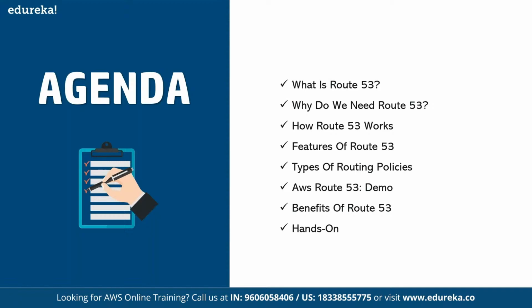When you talk about the agenda for today, we will be talking about what is Route 53, why do we need it, how does it work, what are its features, what are the routing policies you have, and finally we'll have a demo where we do a hands-on and we talk about the benefits of Route 53.